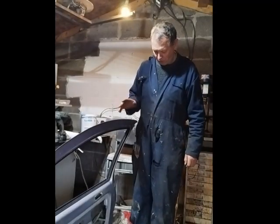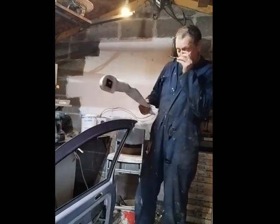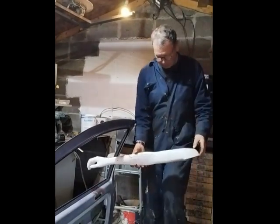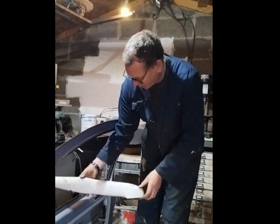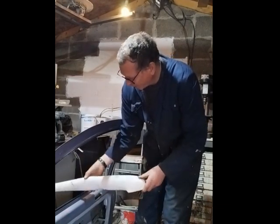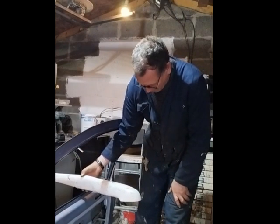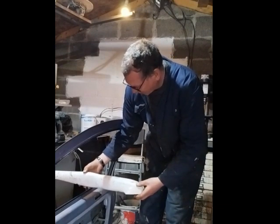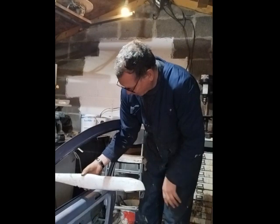Today the plan is to get this arm mounted. What's going to happen is it's going to move across and open out, then go up and down like you do when you stick your hand out the car. First it's a case of building a base to hold it in the right position, and then I can start cutting the arm and working out how I'm going to articulate it.